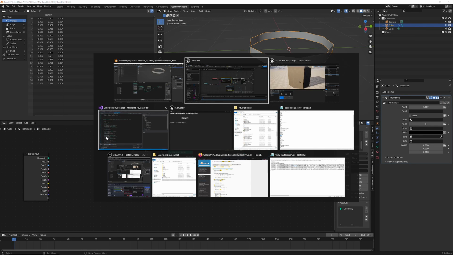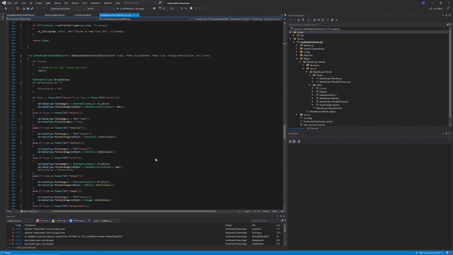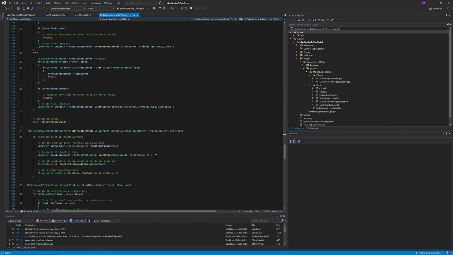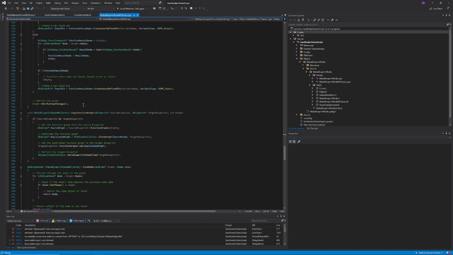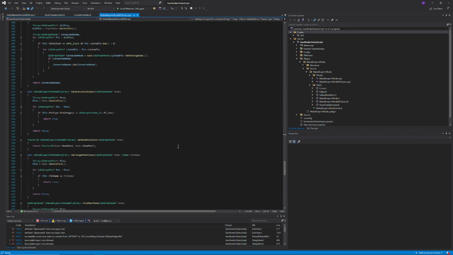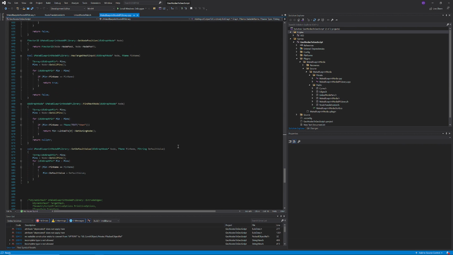It's not a variable at all, not really. Let's see. This is the copy function graph that I used to copy from the original to the new one for create circle to mesh. Just a bunch of little stuff here and there that I had to get in there to be able to do it.